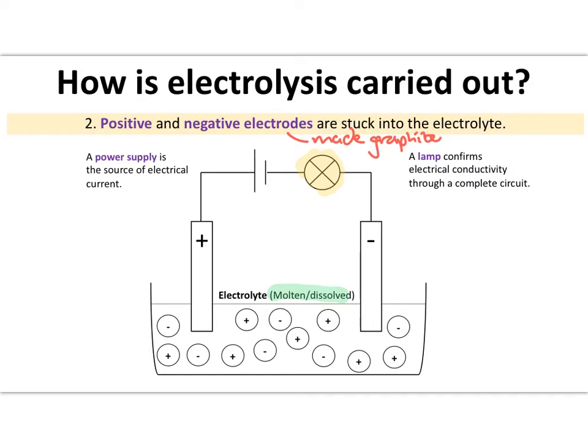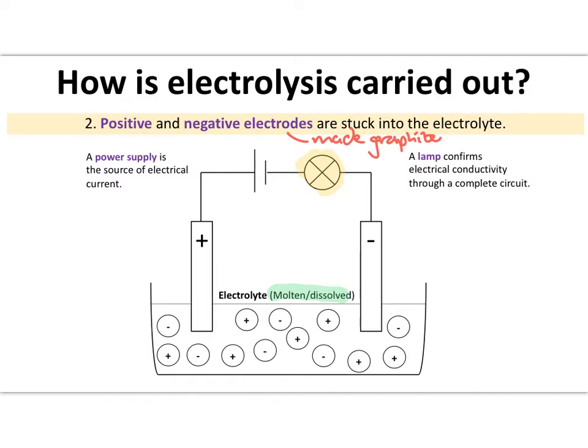You can see in this diagram we've got some particles with a minus charge, some particles with a positive charge. They're just supposed to represent positively and negatively charged ions. So when we turn the power supply on and we get a positive and negative electrode, what do you expect to happen? I'll just pause for a minute. Maybe you pause the video, have a think about it, and then we'll discuss it.